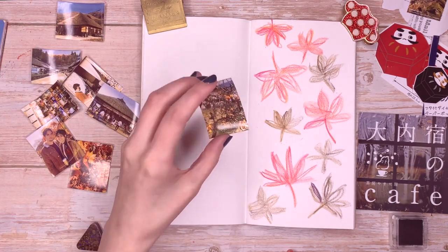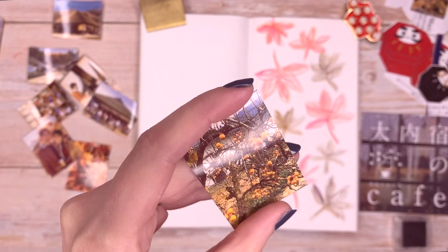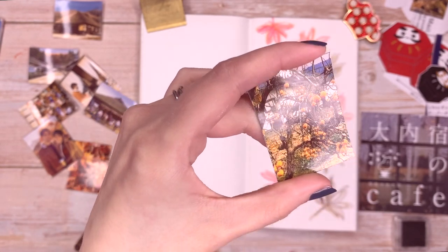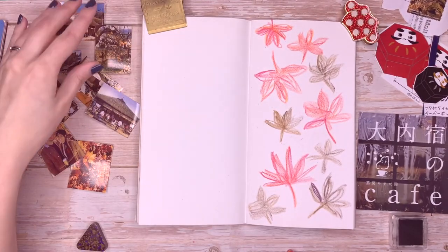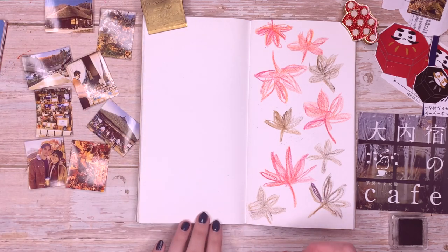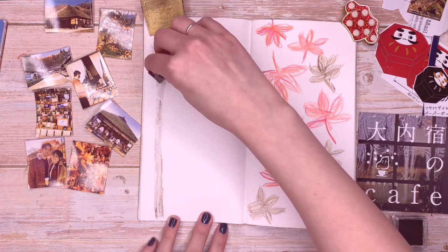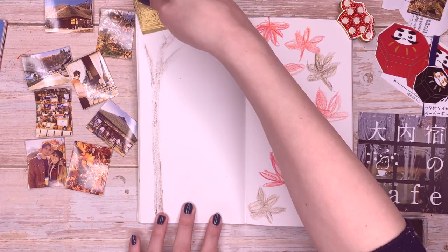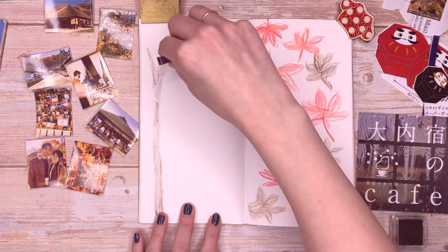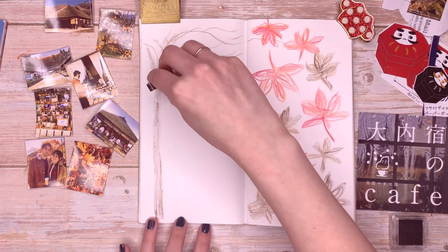The other thing that happens from summer to winter in Japan is the persimmon trees just seem to come out everywhere. From this photograph you can see the persimmon trees are so vibrant — they have these really bright orange fruit on them. There's nothing like that where I live in the UK. I'd actually never tried a persimmon until I came to Japan, which a lot of people didn't understand. We just don't really have them growing on trees back home.